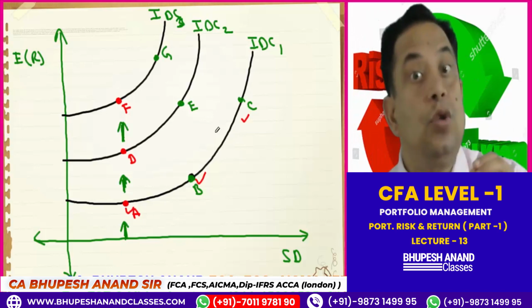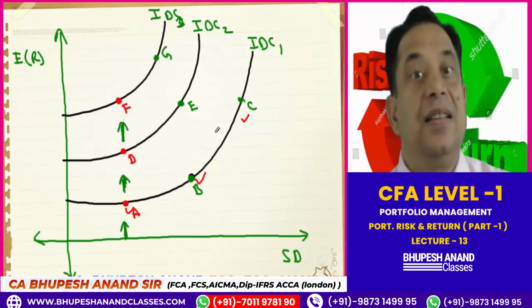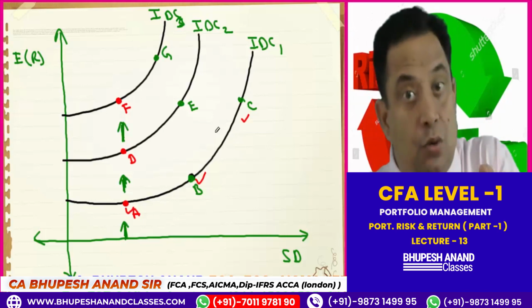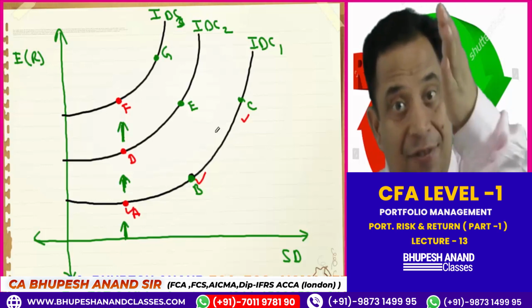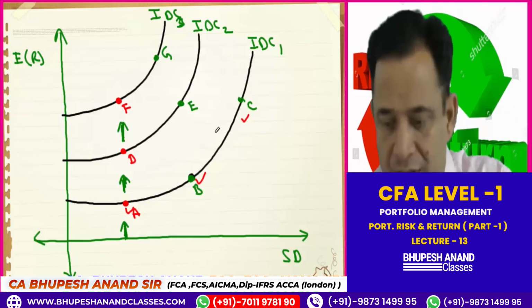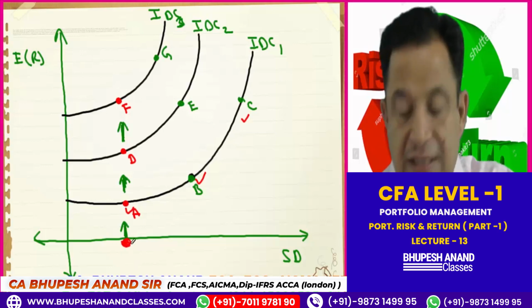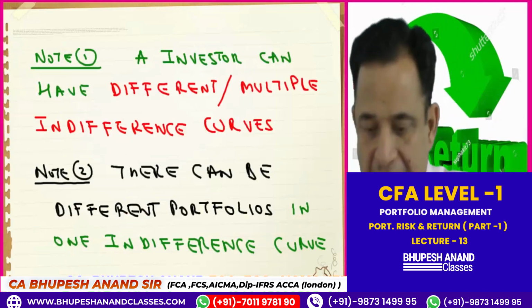So if I ask you which is the best portfolio among A, B and C, you will select A if a person is risk averse. But if I ask which portfolio you will select between A, D and F, if the level of risk is the same, just see, I have drawn an arrow in this. The level of risk is the same. Then you will say portfolio F is to be selected. So I have written that.